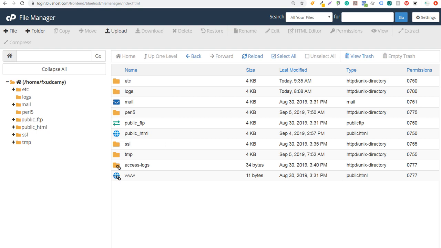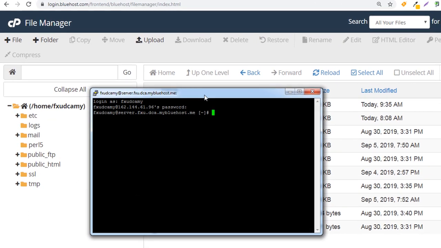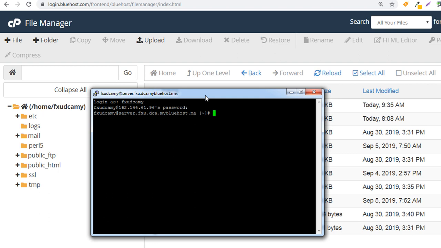If we come back over here to Putty real quick, what we want to do first is move into our public HTML folder. I want to show you how to move directories a little bit. It's a pretty simple process once you open this. What you're going to do is cd, for change directory, and then public_HTML. We click on enter, and what you're going to see right here is we're logged into our server and we're in the public HTML folder.